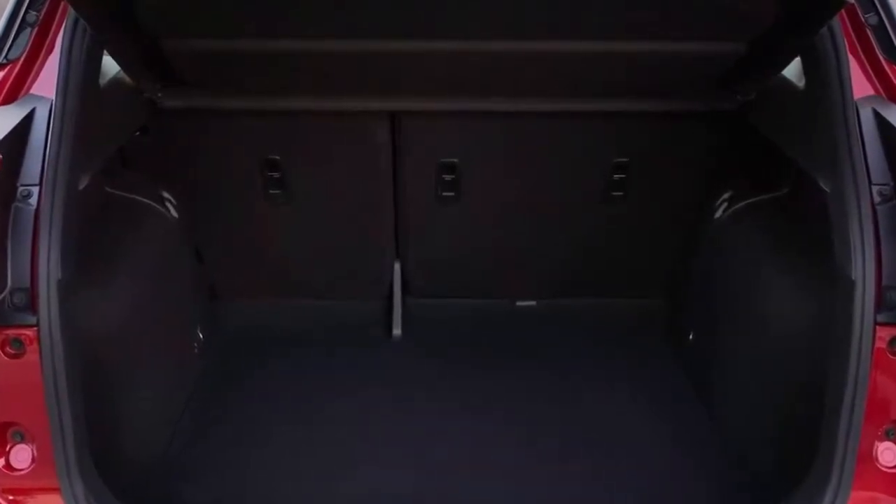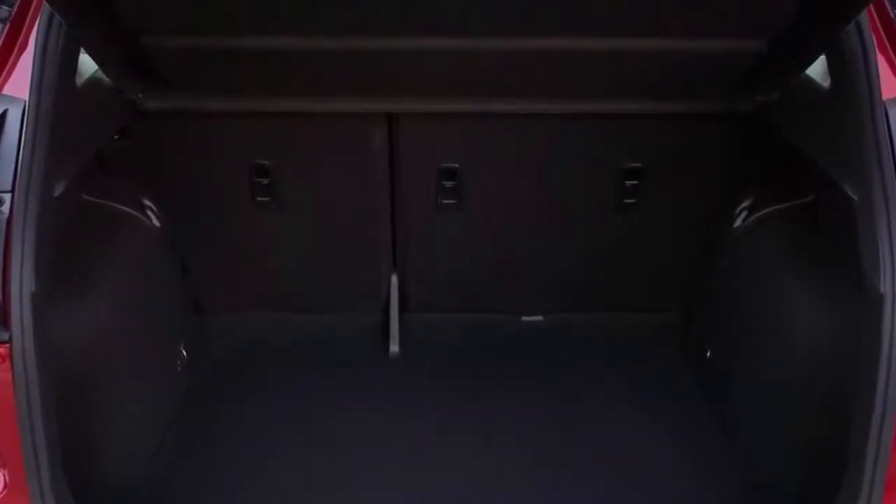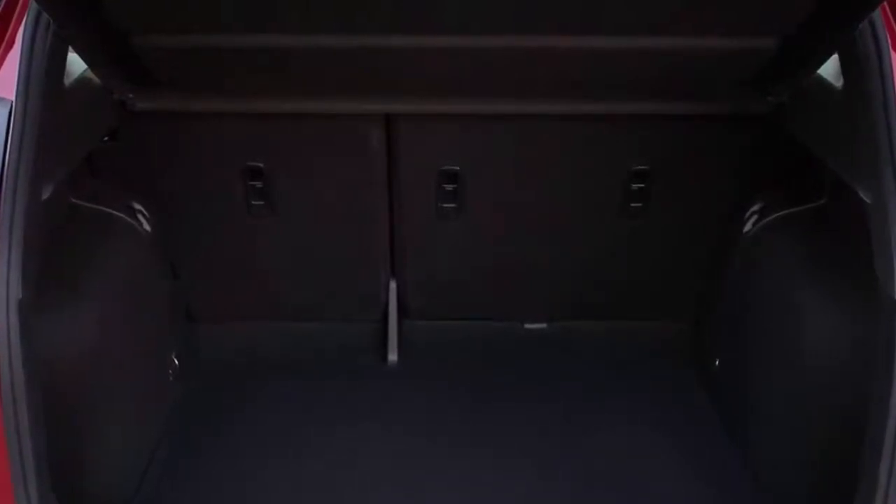When you do floor it, the Kicks feels like it's actually moving. Part of this is thanks to new transmission software that finally whips Nissan's CVT into shape. The rubber band feel associated with some CVTs is gone, and when you really get into the gas pedal it automatically begins simulating shifts. It's much more like the class-leading CVTs from Honda and Subaru. When paired up with the eager-to-please drivetrain, the variable steering rack doesn't feel variable. It gives you linear and predictable steering response in corners with a nice weight to it. The same can be said of the brake pedal — all of your inputs are met with the exact response you'd expect, which makes the Kicks very pleasant to drive.